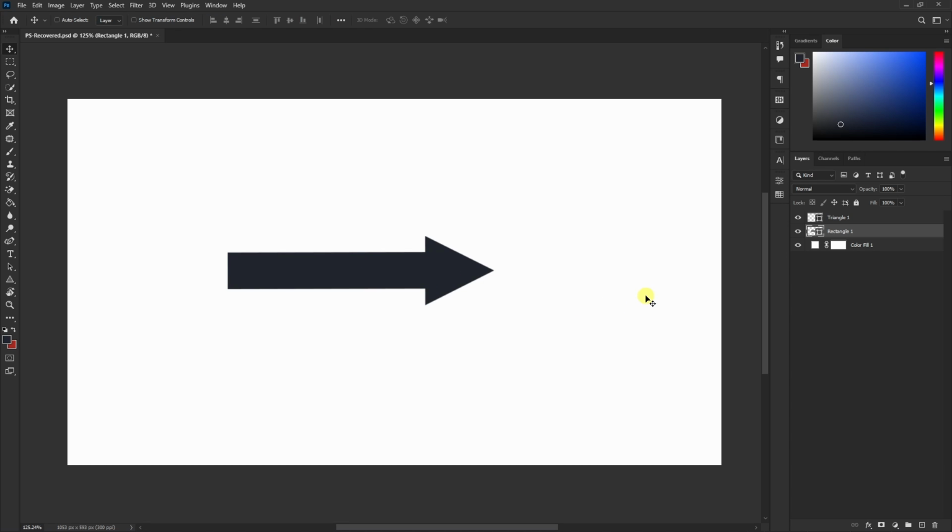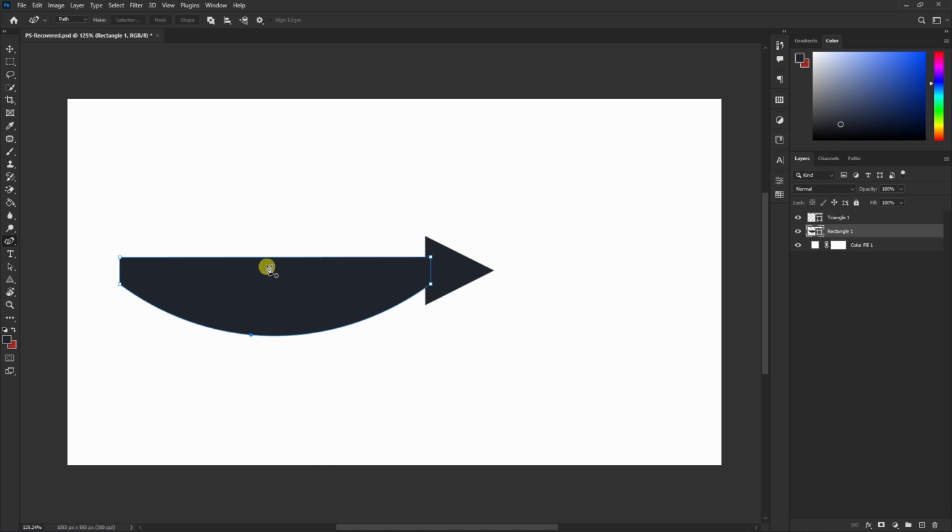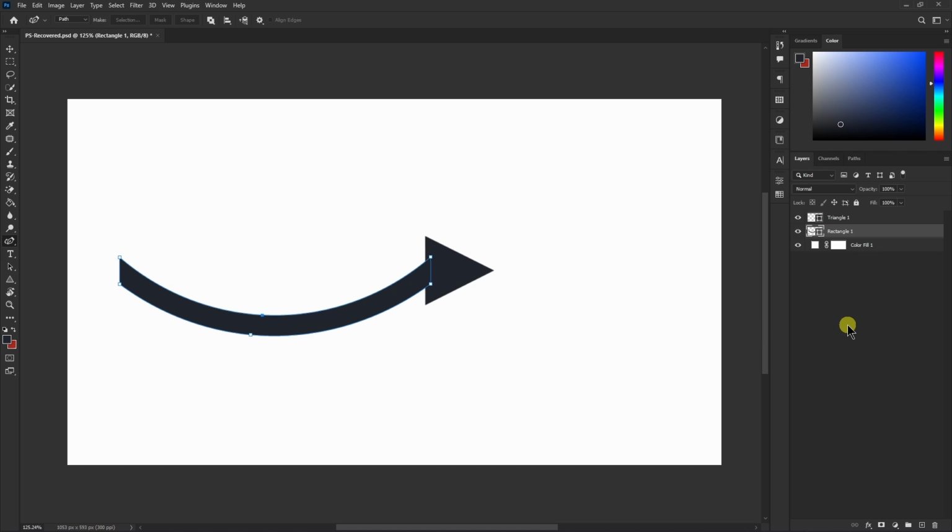So it's that easy. Now if you are someone who wants to curve his arrow, in order to curve the arrow, firstly let me just make the tail a bit bigger so that we can easily curve it. In order to curve the arrow, firstly we're gonna select the tail, go to the pen tool, and from the pen tool we're gonna select this one, the curvature pen tool, and now we can just easily drag this line a bit downward because I want the curve like this. Similarly we're gonna drag the upper line. Okay, you can see that the curve is looking good. Similarly you can just move these lines however you want your curve to look.